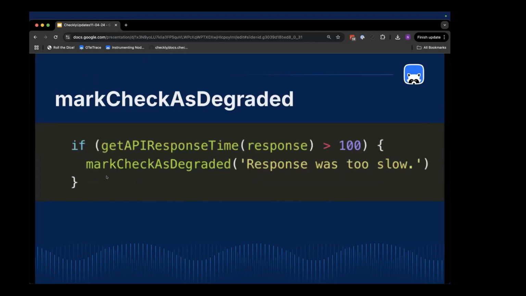So once you have a soft assertion that has not passed, you can call mark check as degraded. You can call this whether or not you've had a soft assertion fail. The soft assertion will just help decorate that degraded check. It does what it says on the tin, with a message. The check will be marked as degraded if it has not failed any assertions. If assertions have failed, it's listed as failing. So you can add this in at will to say, hey, on this standard, I want to mark this as degraded.